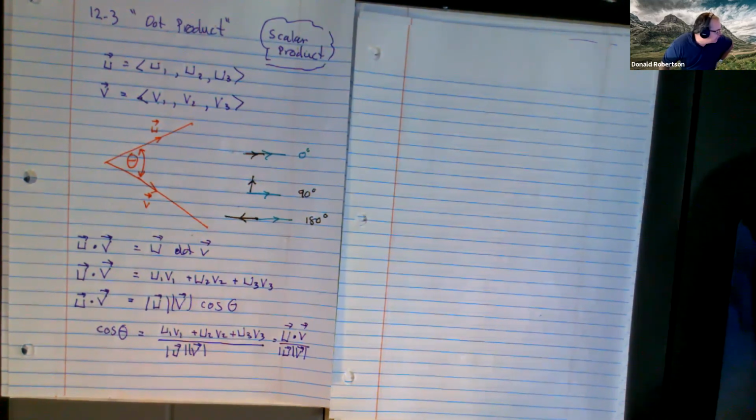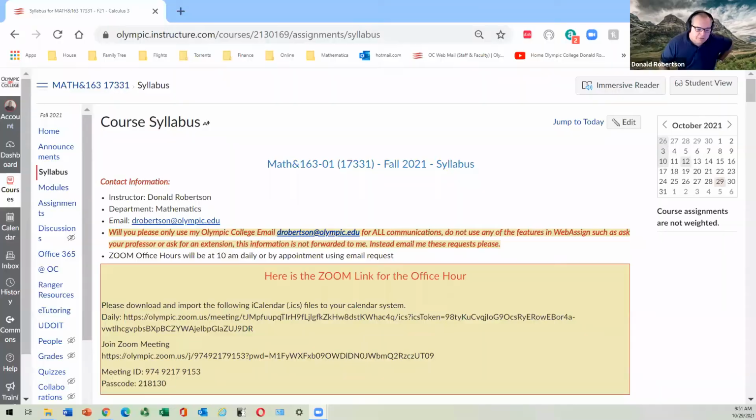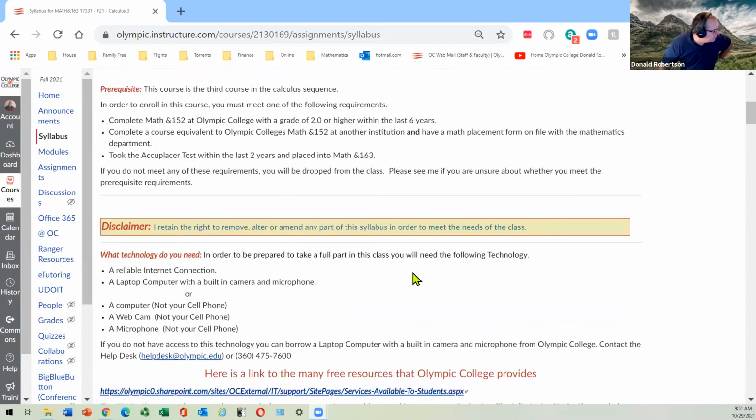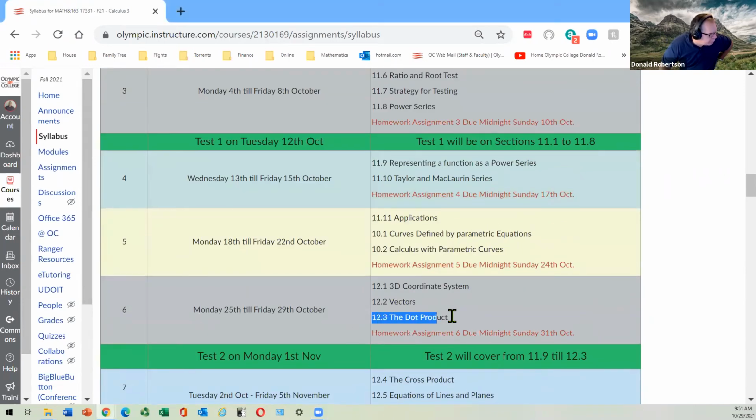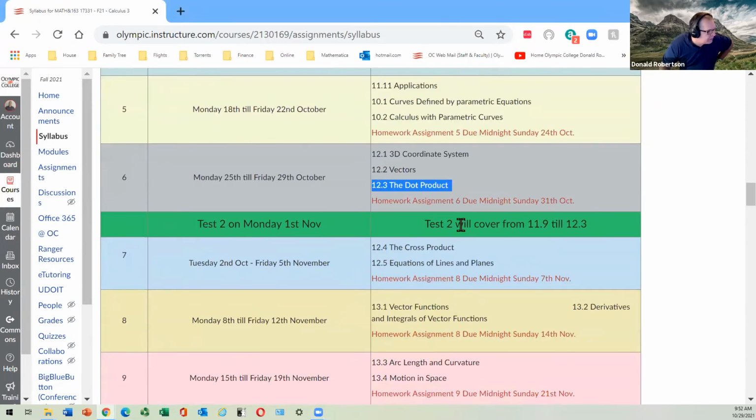I'm just loading up our screen so we can talk a little bit about it. It's mostly what you know. So remember what we did. While we're doing this, put your last name in. It's got the same rules. WebAssign's going to disappear on you and your Canvas will disappear, but you'll still be able to get access to Desmos and the 3D and all that good stuff. So let's nip down here. The dot product will no longer be in homework. It will be bumped down here.